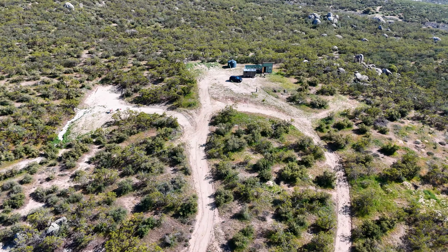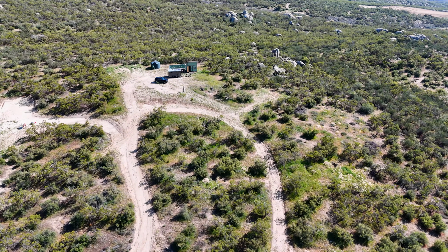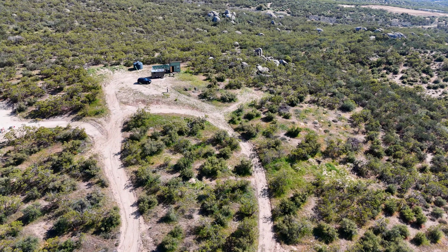Coming up soon, I'll be sharing the next phase of tripling the size of this orchard and introducing some nitrogen-fixing plants that will support the orchard's long-term health.